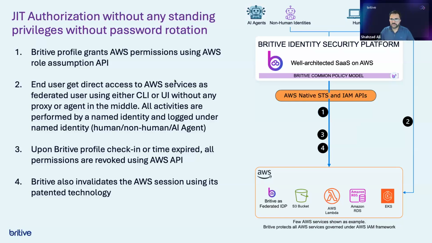And since it's happening really fast with the API approach, the access to these resources is happening directly between the identity and the resource itself. So there is no middleman or proxy in between. I will leave it here just as a reference, but this is what we already discussed during the demo.